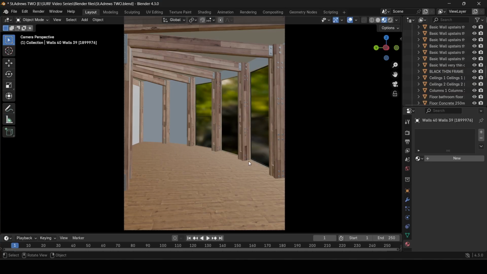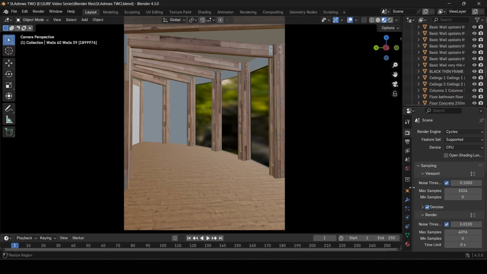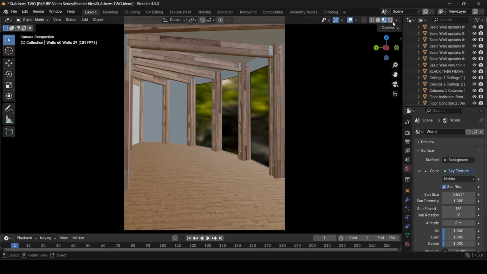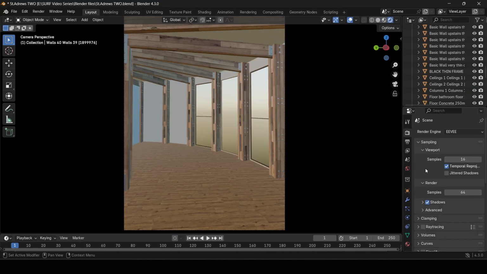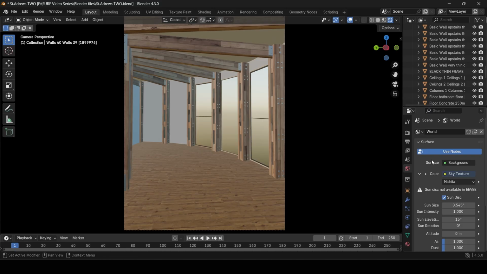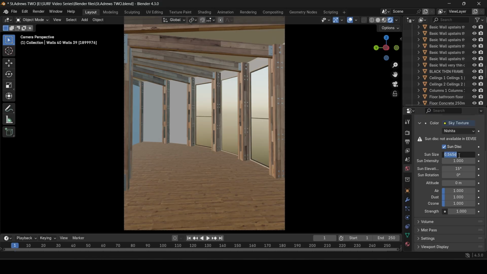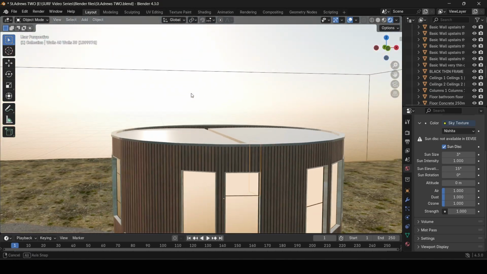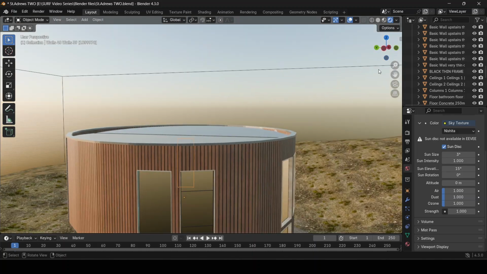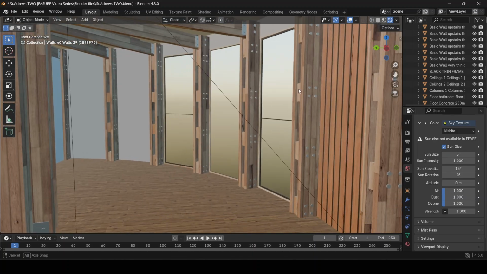Once you've done that, we are going to play with our render and sun settings. I'm going to change our render mode to Eevee so we can just preview where the sun is without it being intense on our computer. We'll go to the world tab and we're going to set the sun size to something bigger. This makes softer shadows. Then let's check where our sun is right now. It's way over here, and that's not where we want it to be. If we go back to our camera, we want it to come through our windows on the right side.